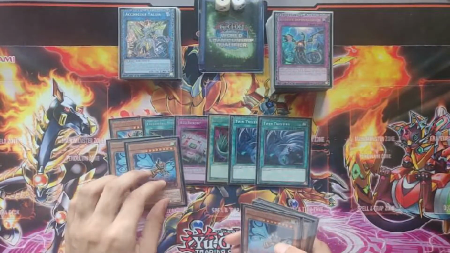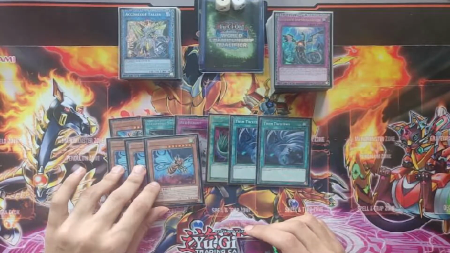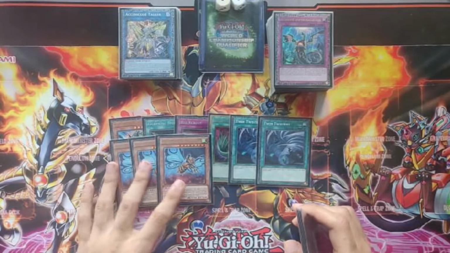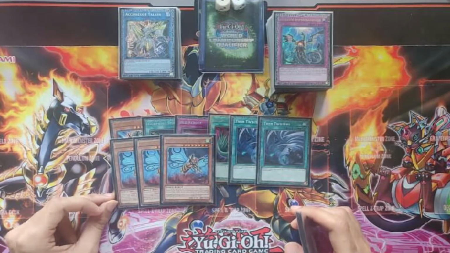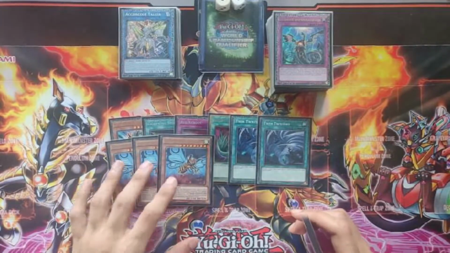Then we go triple Gadala. Playing a Kaiju is, I think, very good this format. Gadala is the best one to choose right now, just because of Tri-Brigade and Smorg Box.